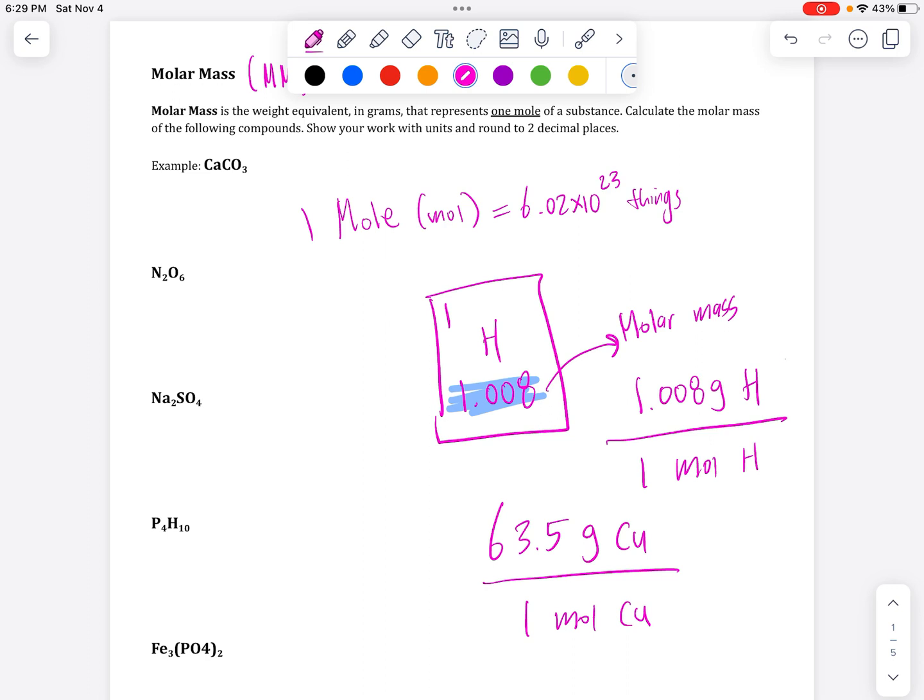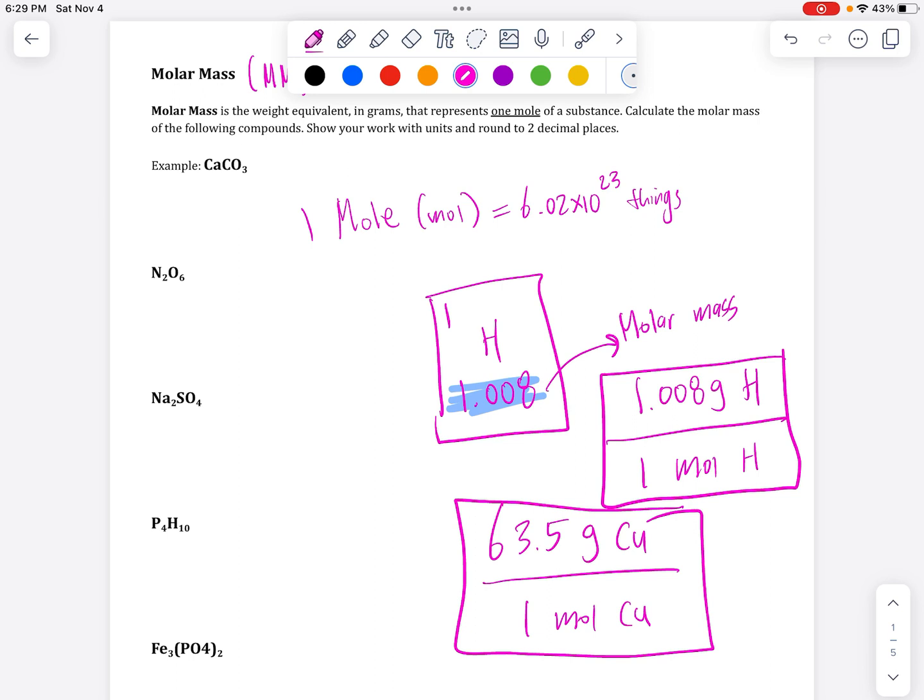So with that in mind, we're going to jump right into doing some calculations. These fractions that we just found through the periodic table are called conversion factors. They're sort of like scientific laws. They cannot be changed or altered. They are always constant. Which means that if I had exactly 1.008 grams of hydrogen, that's always going to give me 1 mole of hydrogen. There's not going to be a day where you wake up and say 1.5 grams of hydrogen gives me 1 mole. No, it doesn't work that way. It is predefined and does not change.